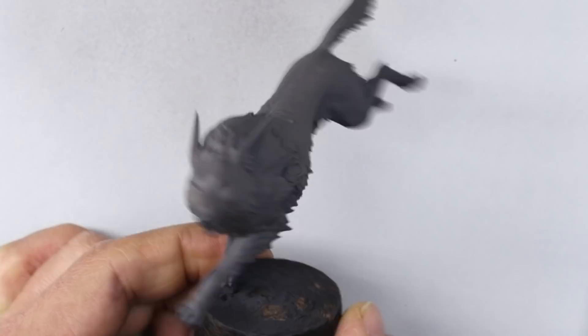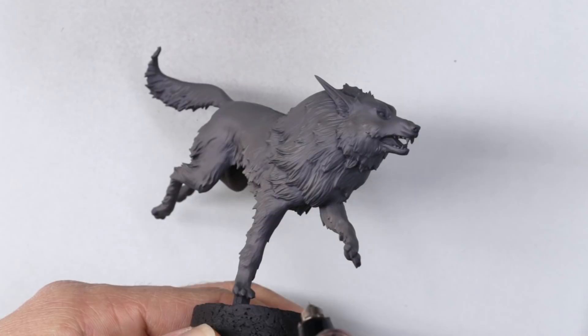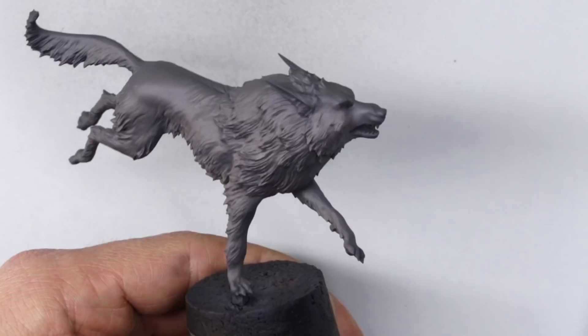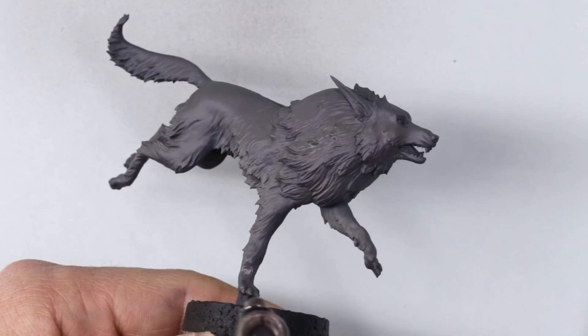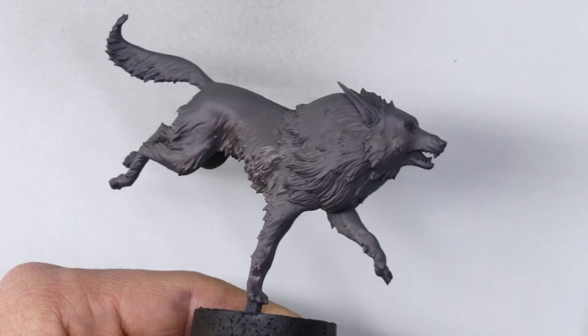That's what it looks like with the Stormvermin Fur completely dry now. You can see there's a little bit of shading from below. To enhance this we can go back to the base coat and spray from below — I often find that spraying the shadow colour afterwards from below gets a better result, related to how much the airbrush covers each area. You can also dilute the paint further than normal as you just want to adjust and bring some of those shadows in.